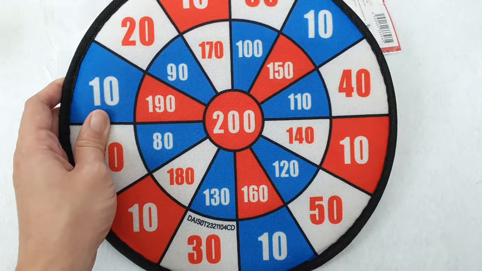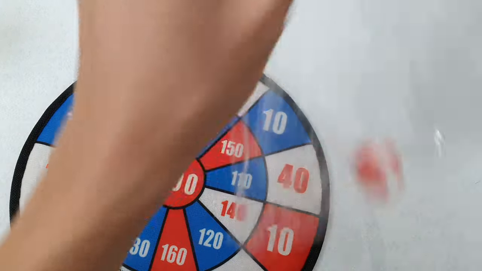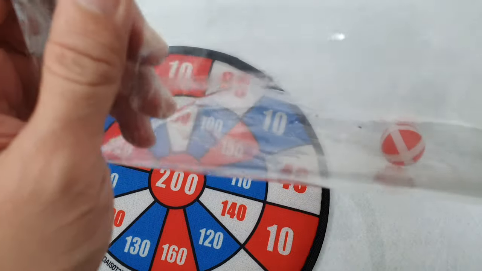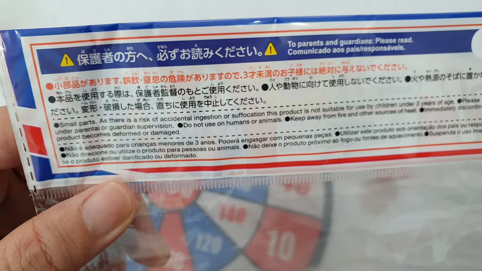Okay, so this is product number 5. It's called soft darts over here. Okay, let's see if there's any instruction at the back. This is just a simple warning.